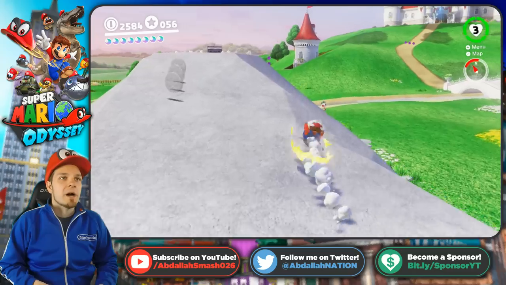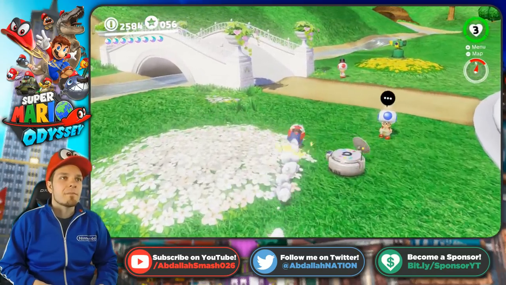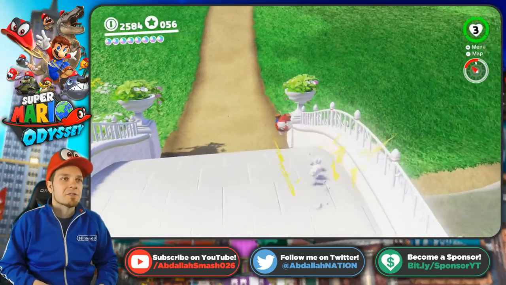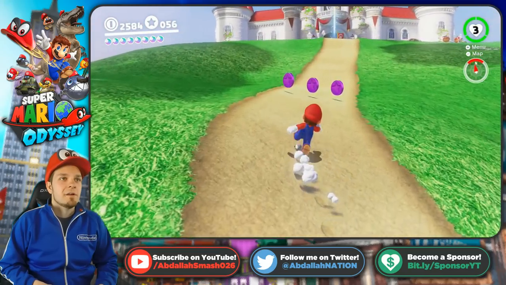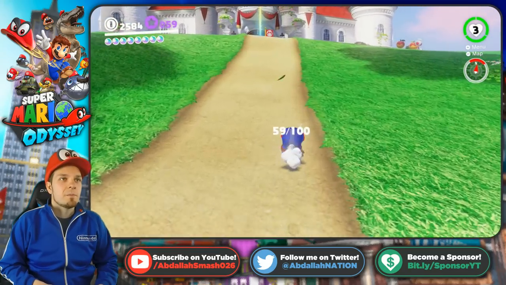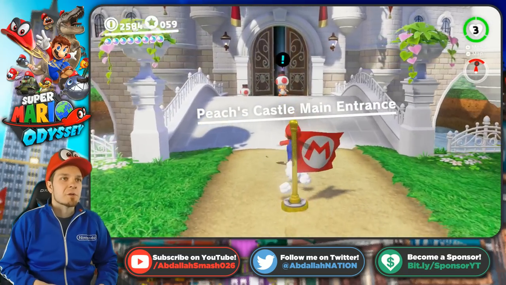We're here. We might as well head on over to the castle, right? You want to see what Princess Peach is up to, right? All right, we're going to grab these. Sorry for the detour. I know you guys were expecting me.